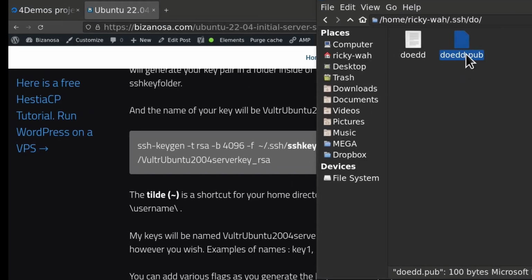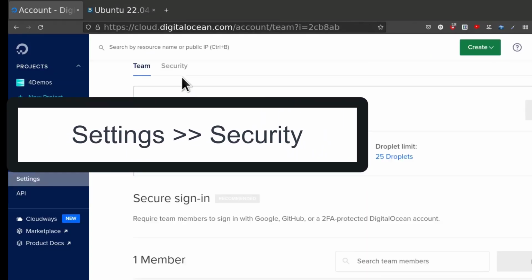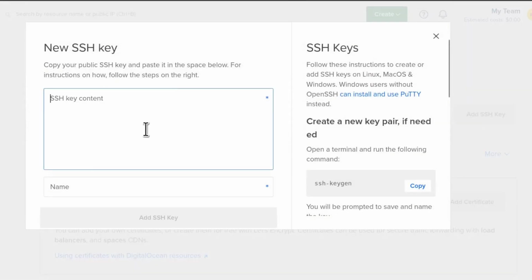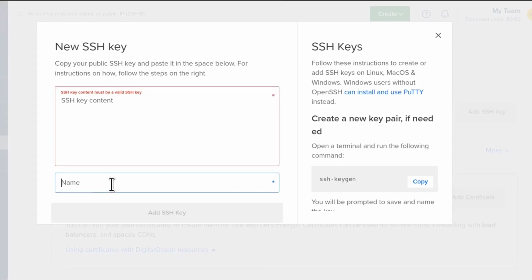And once you copy the one with .pub, open it up in Visual Studio Code and then copy the content, add it on DigitalOcean under Settings, Security, and then copy the key details here, the public key details here, and then give it a name.